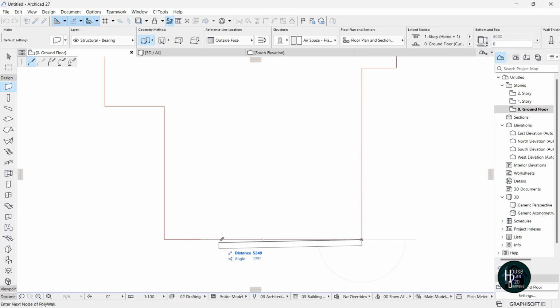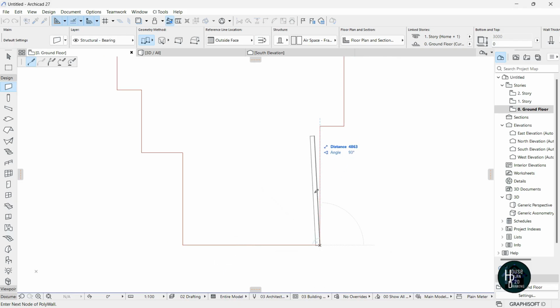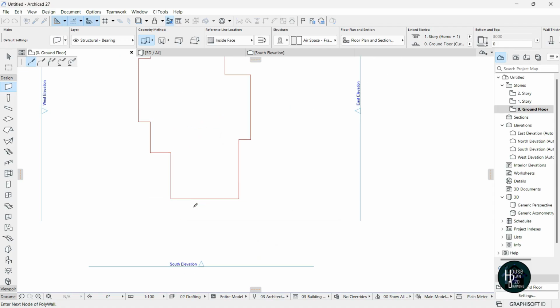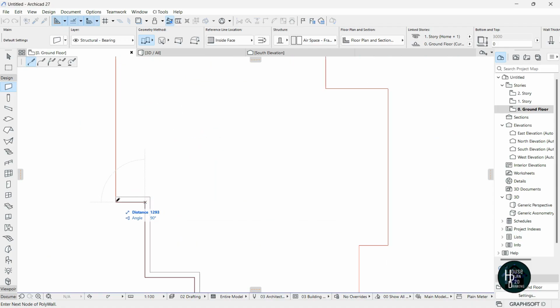If the wall is coming outside, just start dragging from this side to this side, so it's going to be inside. Or better still, if you start from here and the wall is starting outside, and you want the wall to start inside, all you can do is come to this side here, click this and select the inside face. When you select the inside face, you'll see that the wall is going to be inside. That's how to make your wall to be inside or outside. So you want to click this side and start sketching out the whole thing.